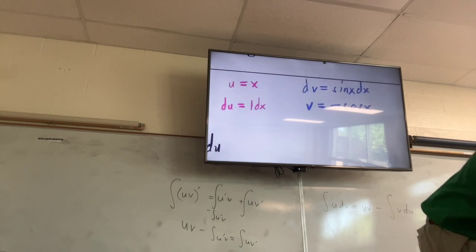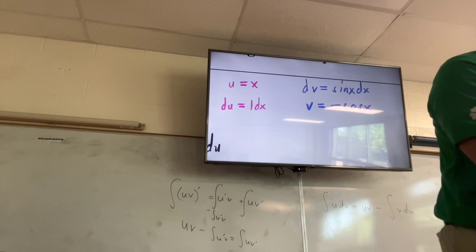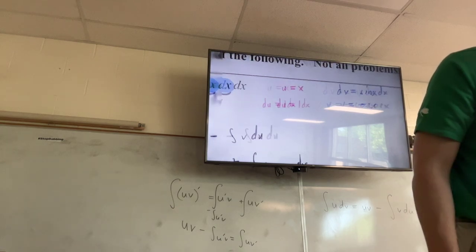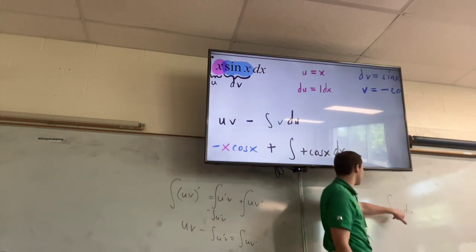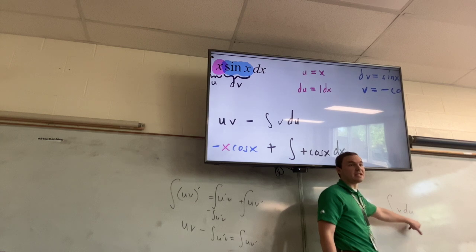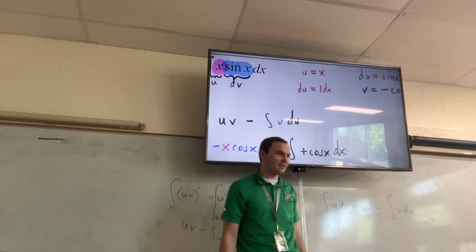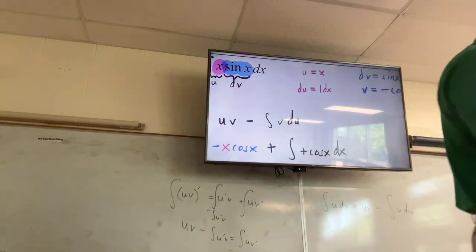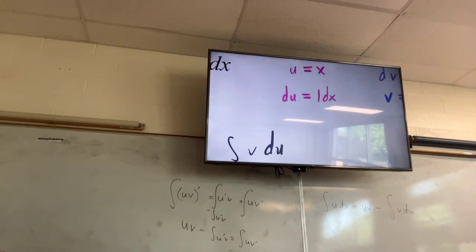So if I take the antiderivative of dv, that just gives me v. If I take the antiderivative of sine x dx, that just gives me negative cosine x. What's the point of du then? The formula demands that I do uv minus the integral of not just v, but I also have to include my du. So that's the formula. This is the Bible for this. The du, I pick my u, right? I get du just by taking the derivative of both sides of my u equation. Good question.